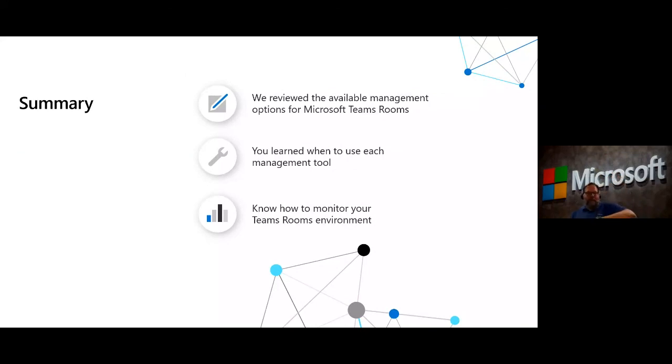So I think I've caught up a little. Boom, we're back on time. So we reviewed the options for Microsoft Teams Rooms all the way from hands-off with unmanaged to hands-off with Microsoft managed and all the different levels in between. Hopefully you're now familiar with which tool to use when, say, group policy versus Intune, and then some things on how to monitor your Teams Rooms environment.